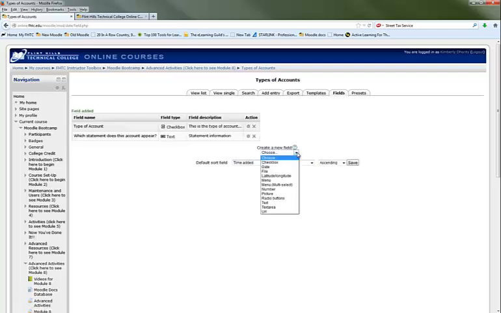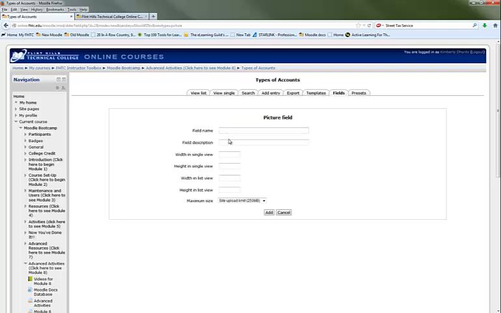And the next thing, let's go in and we're going to do a picture. In this, they're going to have to put a picture in of the account. So, picture of account. I want you to include a picture of the item. And we'll go ahead and make this 2 by 2 and 1 by 1, just to go ahead and put that in, and we're going to click on Add.